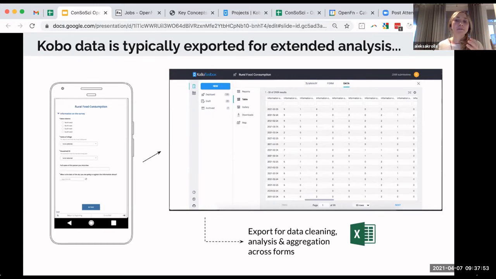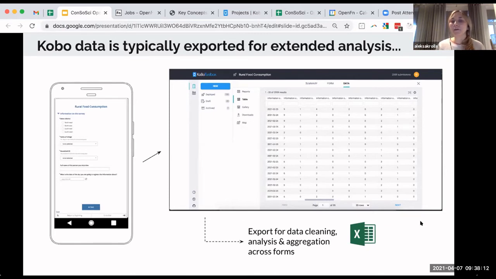A lot of times some sort of human manipulation of that data to clean or to get it into that format, and then sending it onwards to another data system or to an analysis tool or to a partner. So that option is definitely still available if you're using Kobo Toolbox.